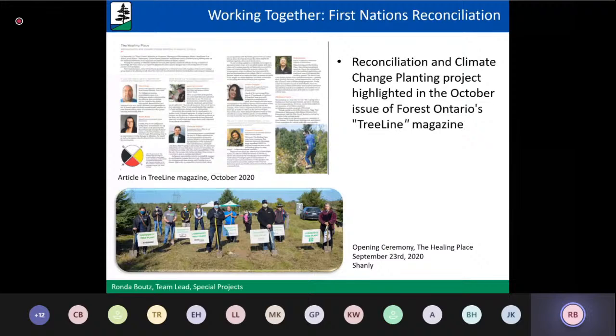And now that the site has the trees planted, we're working on a communications piece that will accompany the site so that folks, when they visit, can understand what trees were planted, why they're culturally significant to the different First Nation communities, and other information about First Nation communities and early settlement in our area. So that will be future projects that we're working on. But if you're down north of Shanley, you'll be able to see the site. It's quite easily viewed from County Road 22. Are there any questions on that one before I move on?